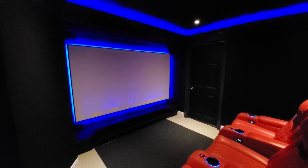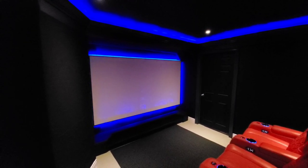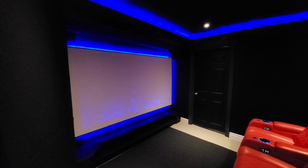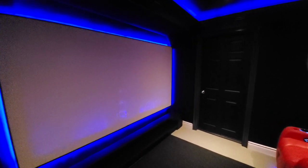Let me get into some specifics on why I chose this screen. This is a 110-inch Elon Vision Reference Studio screen — an acoustically transparent screen. One of the prime selling points for me is that it has very little attenuation, meaning the speakers behind it don't lose frequency response. It's almost non-existent — as close to zero as I've seen on the specs of screens.